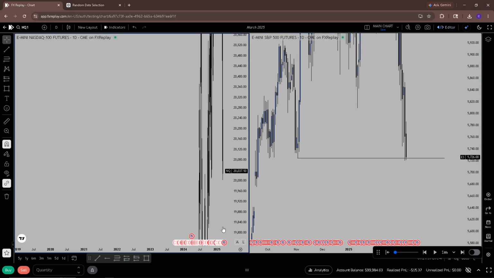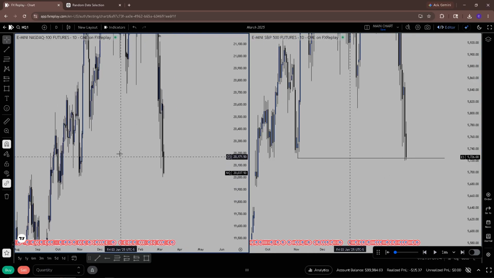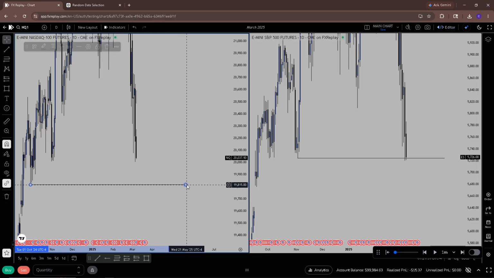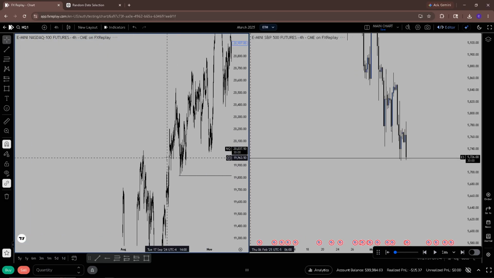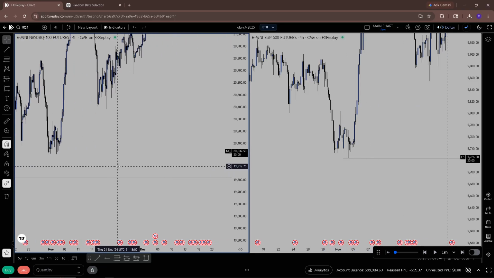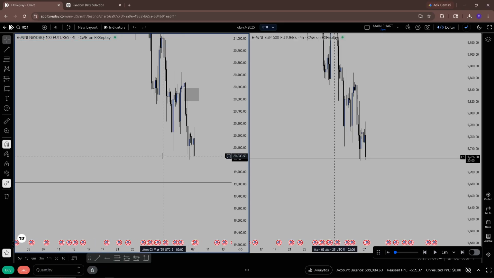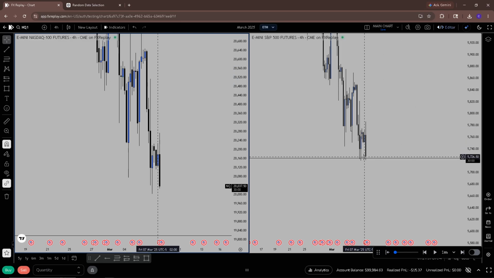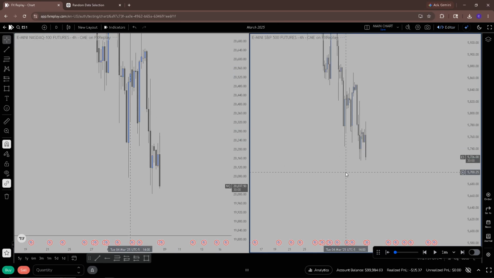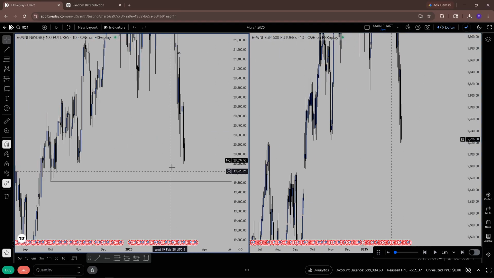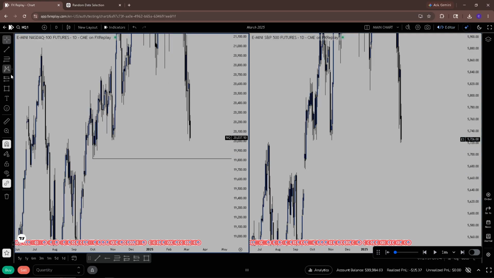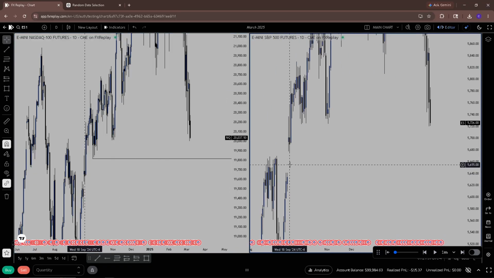Alright, price has come and taken out our drawn liquidity on both indexes. Our next drawn liquidity is going to be down here, most likely on the higher time frame. Looks like we want to continue pushing lower. Came up, delivered into this 4-hour. Now we're immediately displacing that back to the downside. ES did sweep out this already. Okay, so it looks like we're coming for this new day opening gap. Or what is this? New week opening gap.